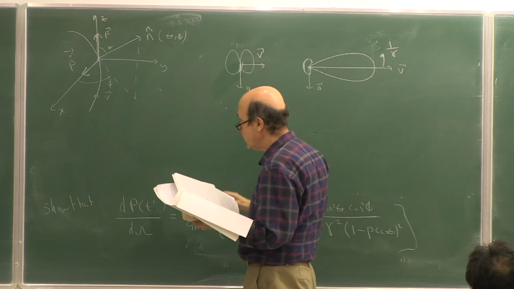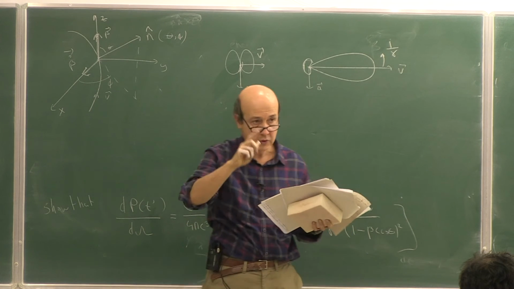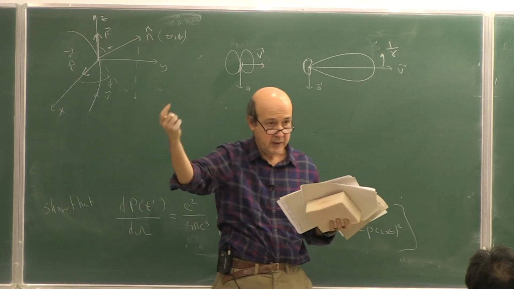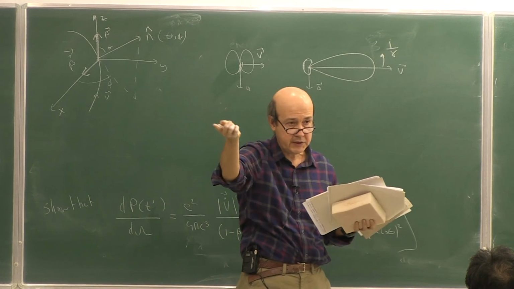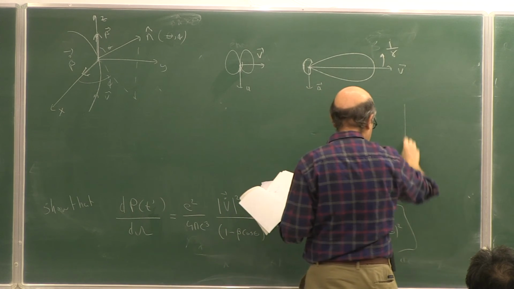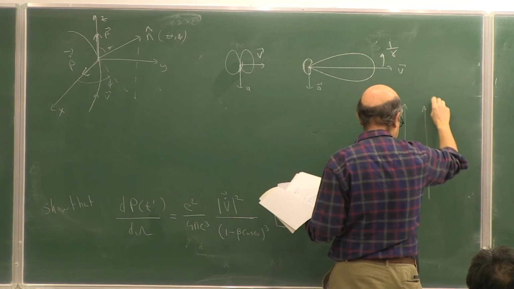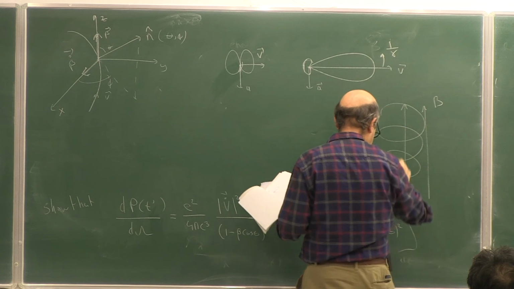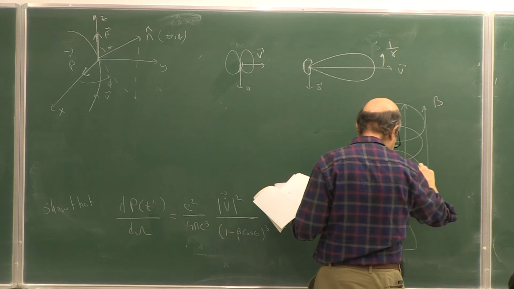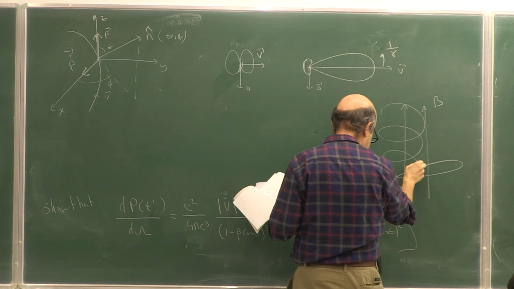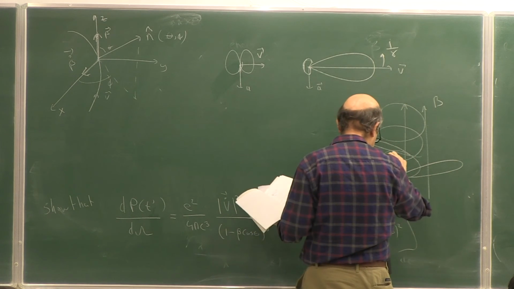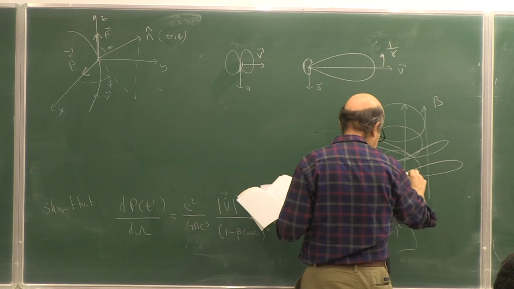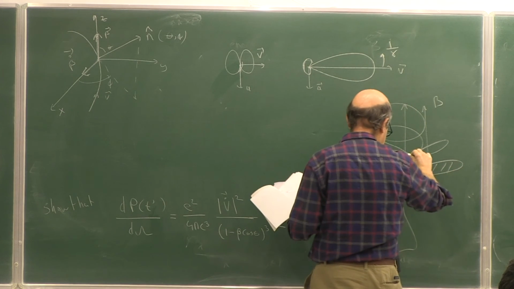If the charge is in a uniform magnetic field and it is gyrating, it is illuminating in the direction of motion. Suppose that we have the uniform magnetic field and the charge is moving relativistically. The radiation pattern is something like this, like a light cone. So these are the radiation patterns.